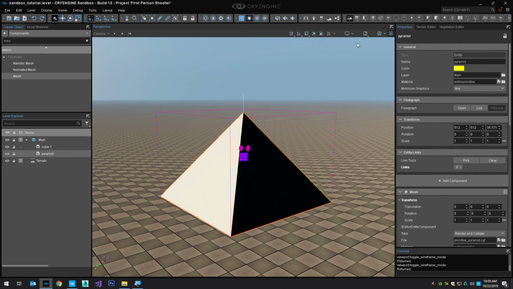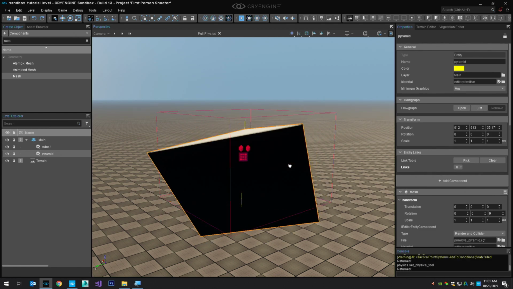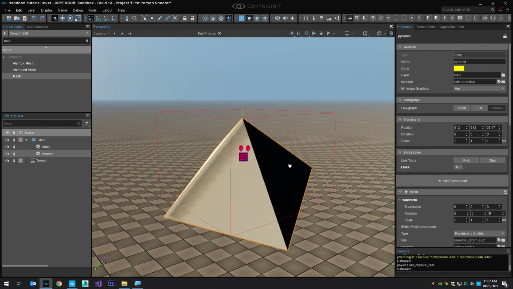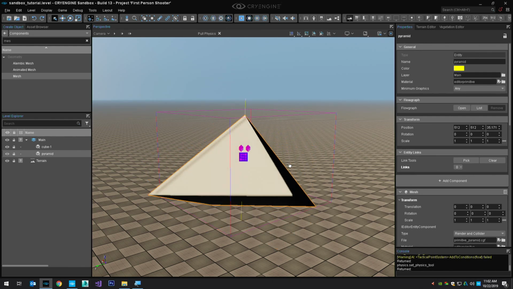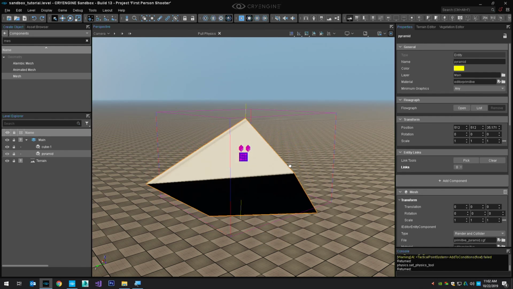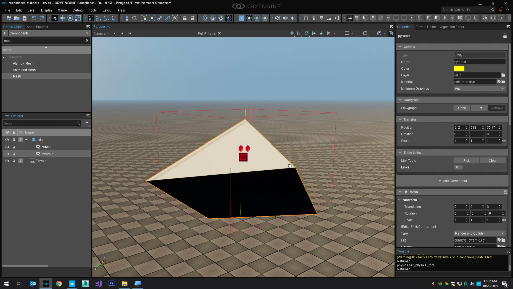Alt-W for Wireframe. If you turn on the physics and grab your Pull Physics tool, you can now spin this thing around that constraint. That point is a pivot. It can't fall, it's frozen in the air, but it can only move around that point. Okay, here's the thing though, this doesn't really behave the way I want it to, because I don't want to rotate it about the middle, I want to rotate about the top. So I want to offset the position of the constraint up.